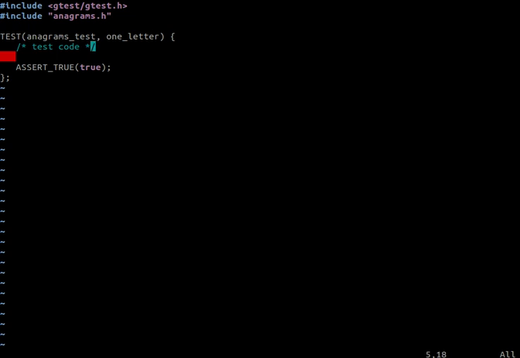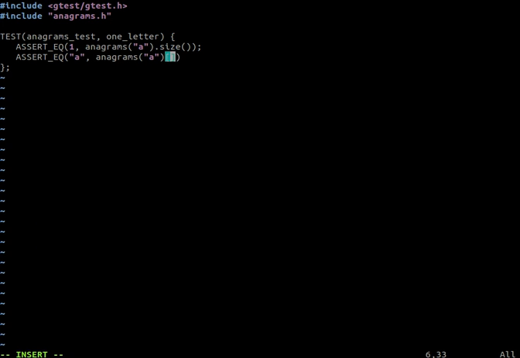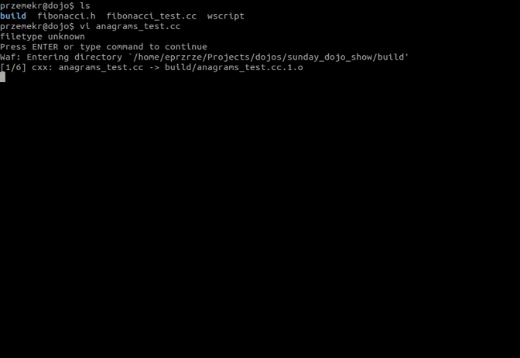And I'm quickly writing the first test case, which will be to find all the possible permutations of the one letter word. One thing we could first check is that the size, the number of these permutations, is correct. So all possible permutations of one letter is 1. Have that as a statement. And of course we check that the only permutation that we can find is exactly the same letters that we are finding anagrams from. So that will specify the interface that we have for our anagram object.